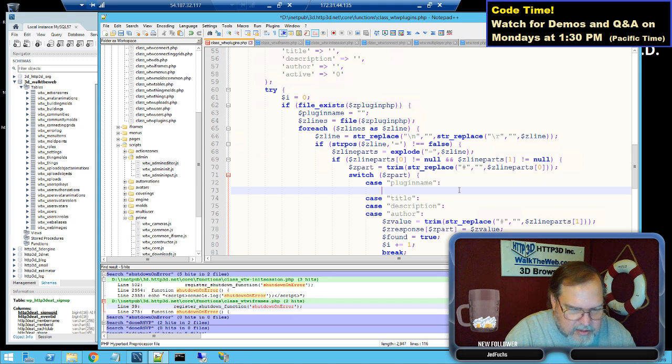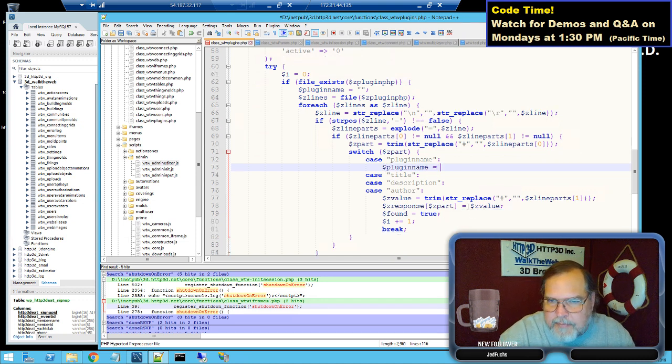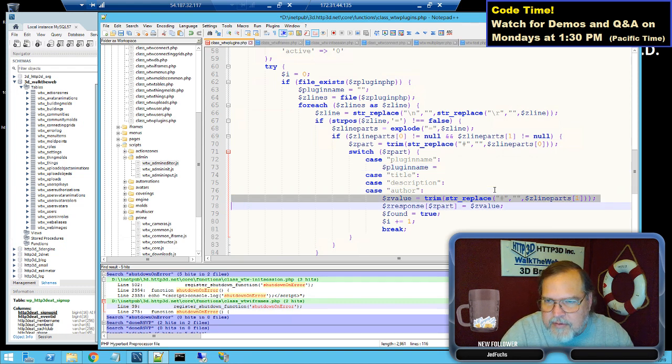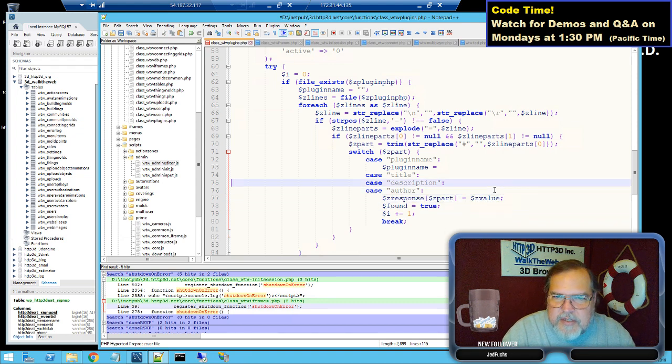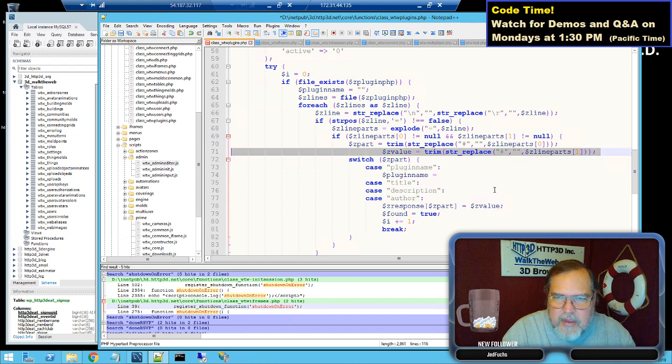If it's case plugin, then plugin name equals, okay, we need the Z part. I just need this piece to be before there.